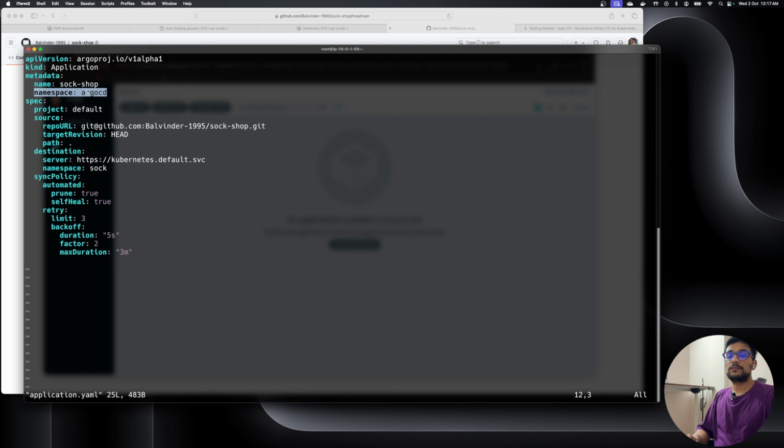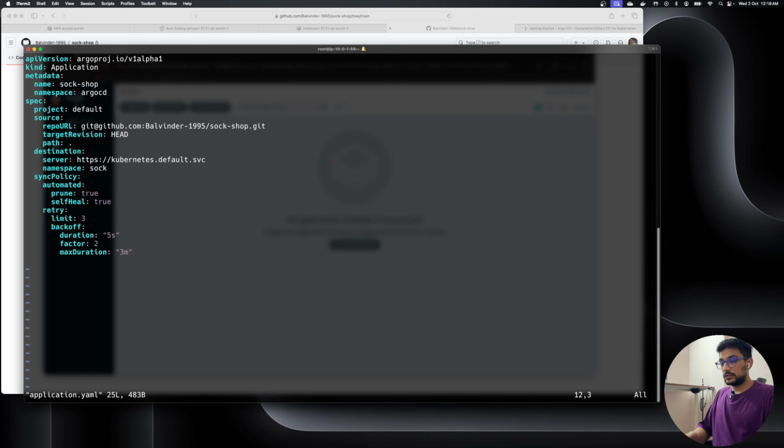This namespace is different. This is the namespace of the ArgoCD application, where the ArgoCD application will be deployed, and this is the namespace where our application will be deployed that we are deploying using ArgoCD. So both are different, right? So this we have defined. This is the specification of that ArgoCD application. In project we have selected default. In repo URL I have given my repo URL, the SSH URL for my repository, and the same configuration that we have defined using the ArgoCD UI, right?